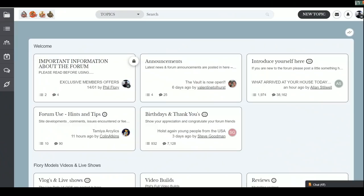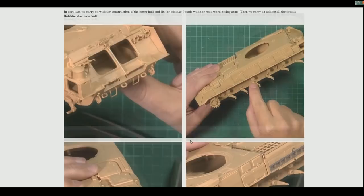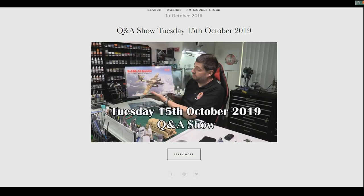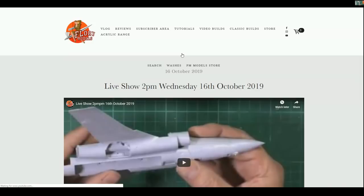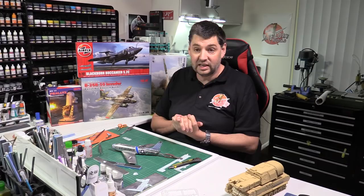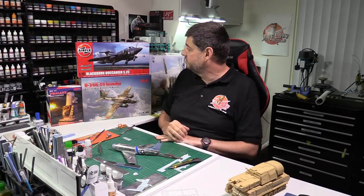I thought we'd have a quick look around the actual forum and site to catch up on what we've been up to this week. On Monday we've got all the parts on the SA-11. Tuesday we had the actual Q&A show - a big long show talking through all your questions. And on Wednesday, me and Matt have been working on the Buccaneers. I made a stupid mistake and my cockpit has gone over to one side for some reason - Matt's isn't, so it's definitely me, not the kit. But I managed to get it all together quite nicely.